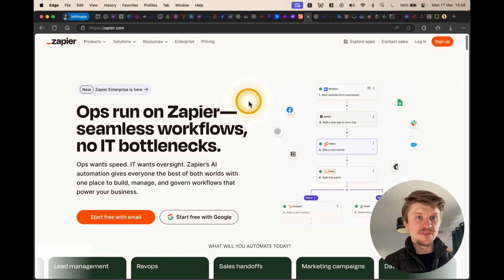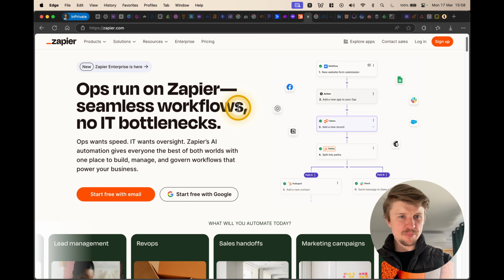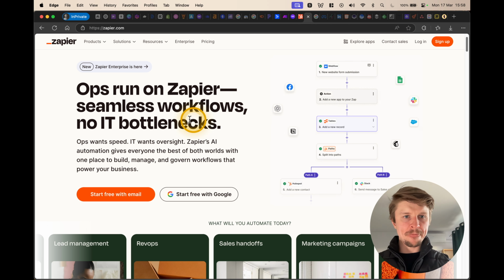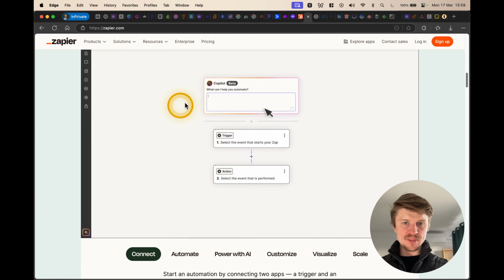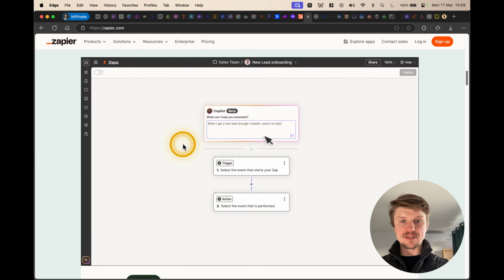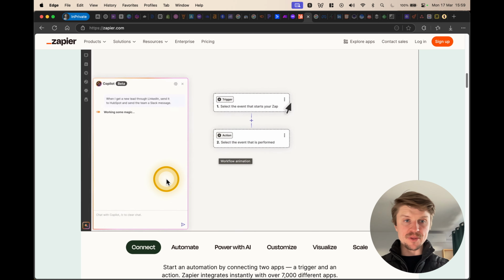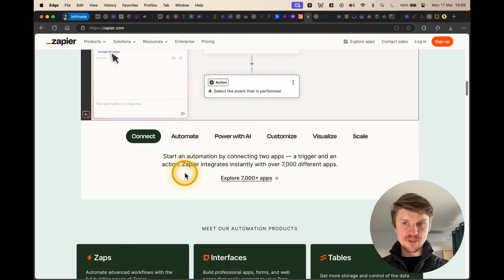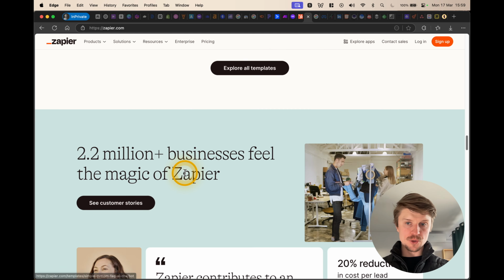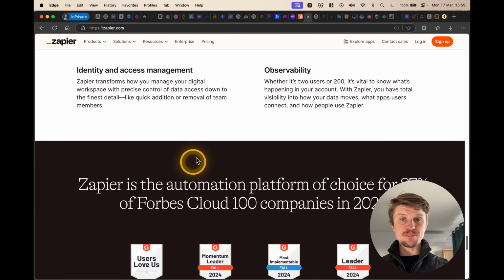Okay, and next we have Zapier, which is probably the most popular automation tool for creating seamless workflows between different tools that you are using. It allows you to create these really simple automations. I mean, they can be as complicated as you want them to be, but between different marketing tools, and you can connect them so that all of your marketing tools talk to each other, which is, I think, really important, especially if you're running a small marketing team.